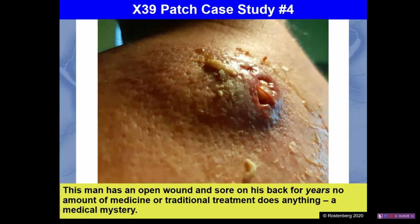Now, what he says is, as soon as he started wearing the patch, the skin started to hurt. So it was kind of numb before. When you have a big, nasty, dysfunctional part of your body that your body can't heal, it's like having a room in your house that you can't clean or you can't fix. So if you can't fix it, for whatever reason, you don't have enough life force, enough vitamins, enough nutrition, there's not enough blood flow, whatever the thing is, your body will wall that off. It'll just throw up some 2x4s, put some drywall up, texture it, paint it, and just hope that nobody accidentally knocks that wall down and finds a big gross mess back there. Well, that's kind of what his body did.